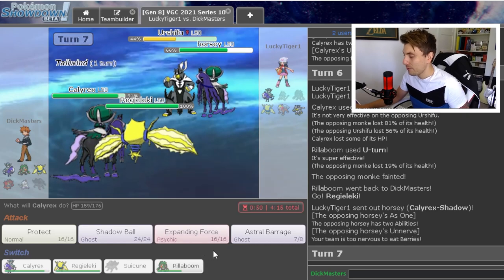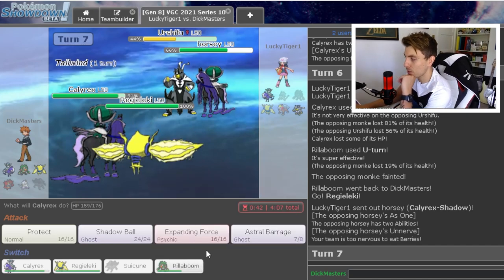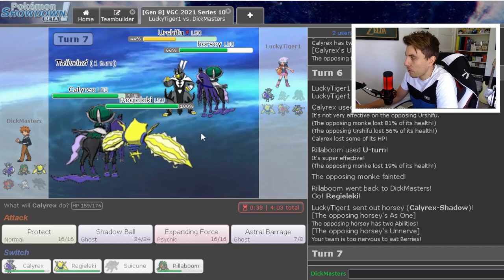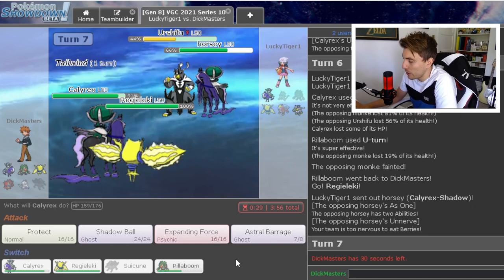But I mean, we do have Electroweb. We can Electroweb switch into Rillaboom. And then Calyrex is going to be... It's the Urshifu that's the big problem here, you know? And it's probably better off going for a Volt Switch into it and switching into Rilla. But then again, we could get ourselves into a terrible spot by doing this.